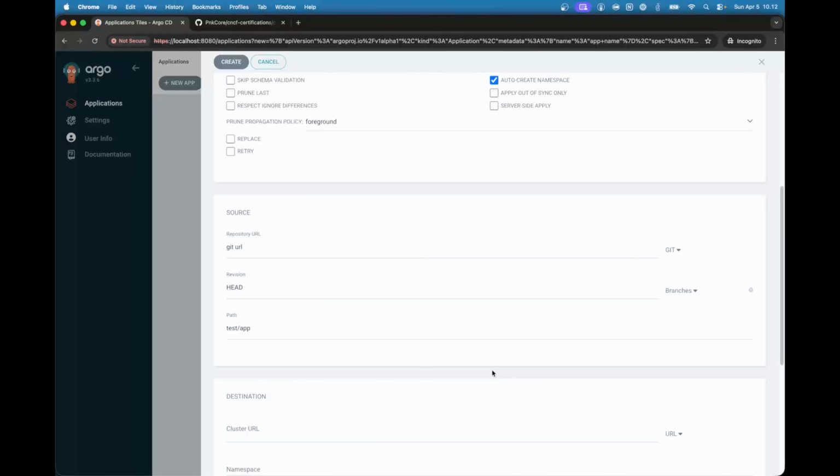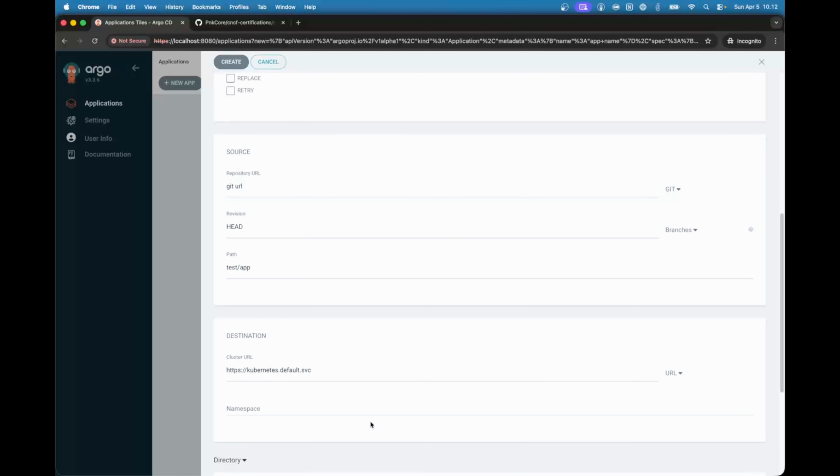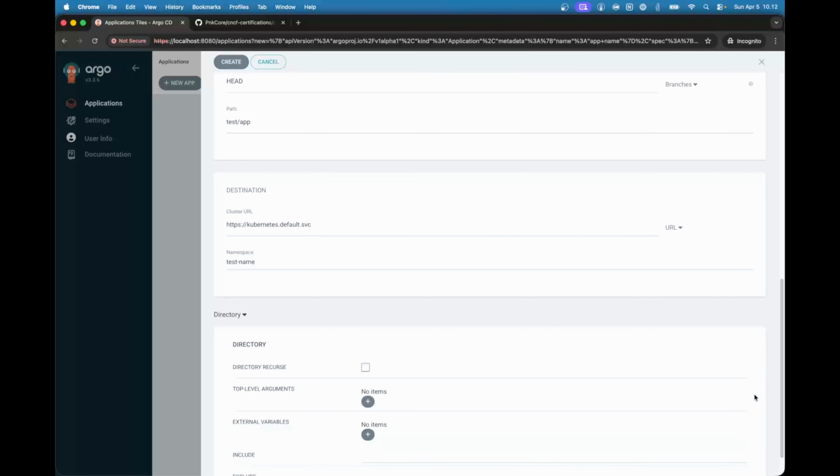And then you will need the application here and the test namespace, something like that. It's introduced like this, and that's very easy because it's just a UI, and it shows how easy it would be to manage your application.